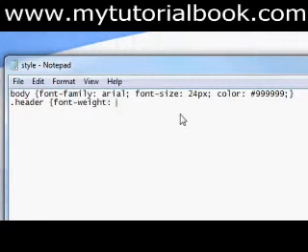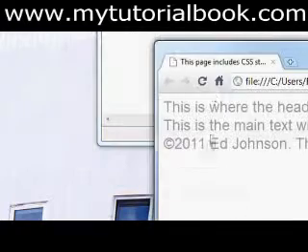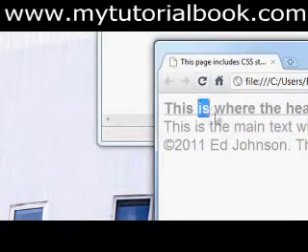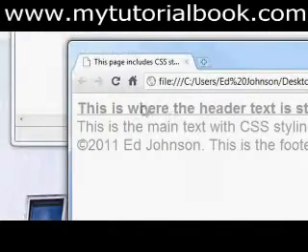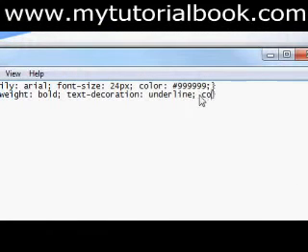And again, I'm going to do font weight bold, and I'm going to do text decoration underline. And I'm going to close this now, and I'm going to press File, Save, and only the header should have, as I refresh it, there you go. The header is now bold and it's underlined. And we can add as much formatting into this as we want, and it will only change everything between the divs that are on the header.